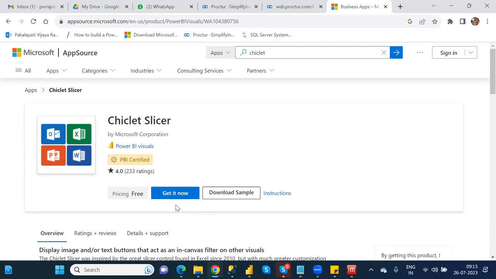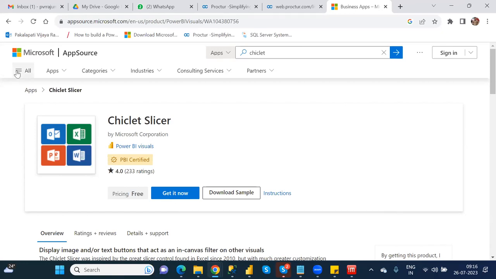But here, first you need to download any custom visual from the market store to your local system. After downloading, then you have to use an option called import a visual from file. Understand clearly or not? Let's see. Okay, this is how.